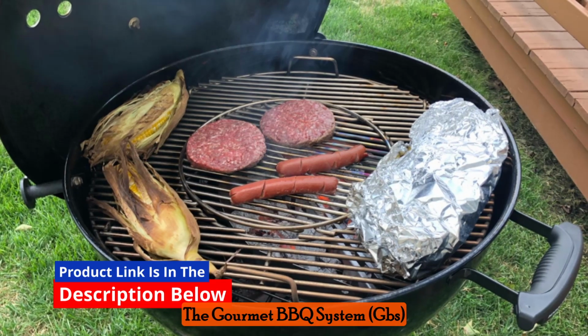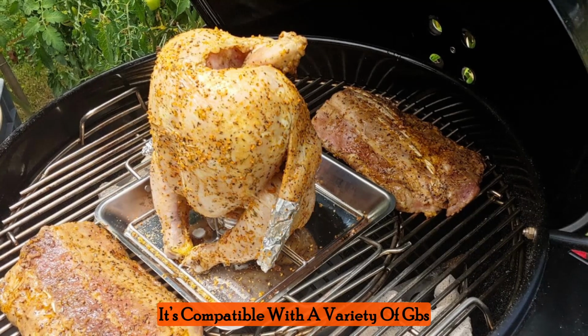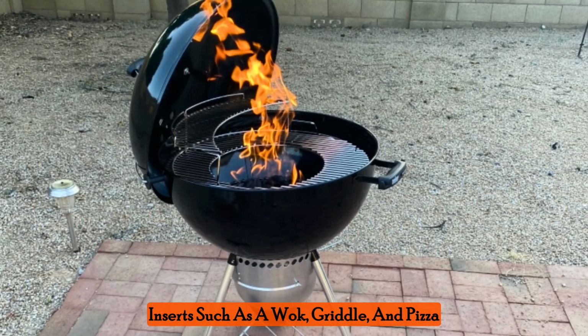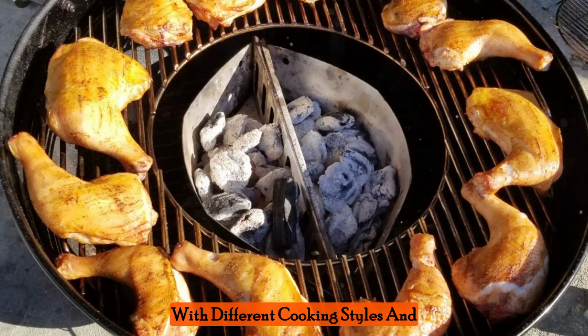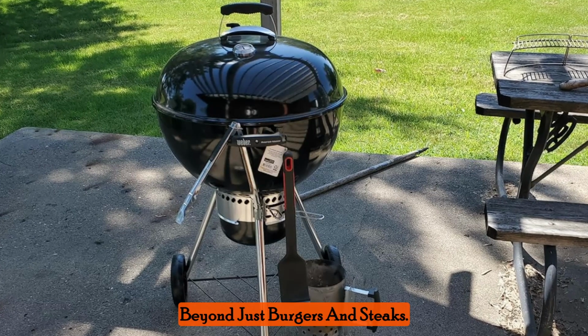The Gourmet BBQ System GBS cooking grate is a game-changer. It's compatible with a variety of GBS inserts, such as a wok, griddle, and pizza stone, which you can purchase separately. This versatility lets you experiment with different cooking styles and expand your grilling repertoire beyond just burgers and steaks.